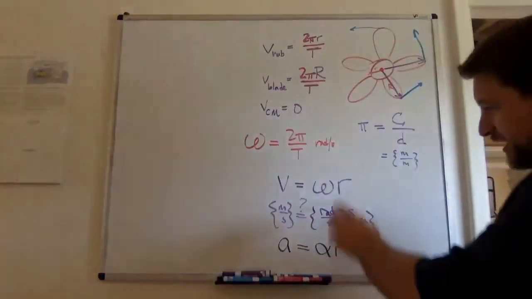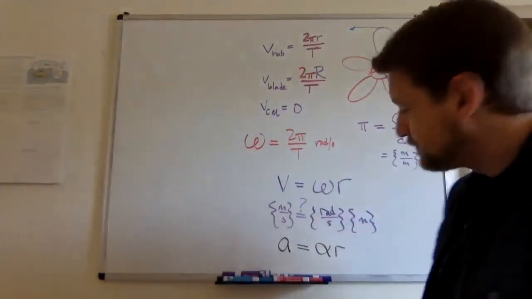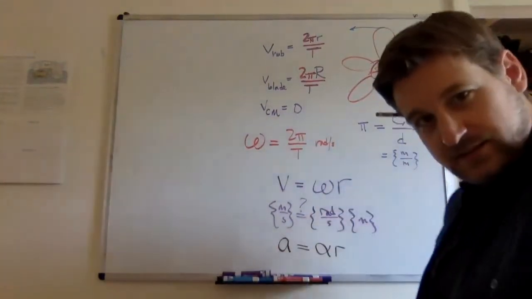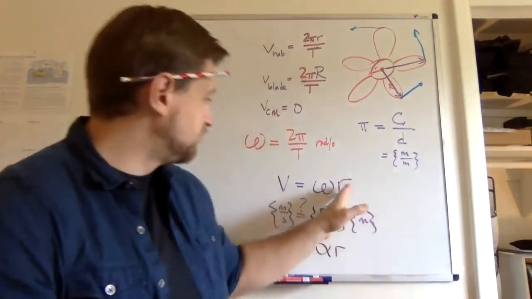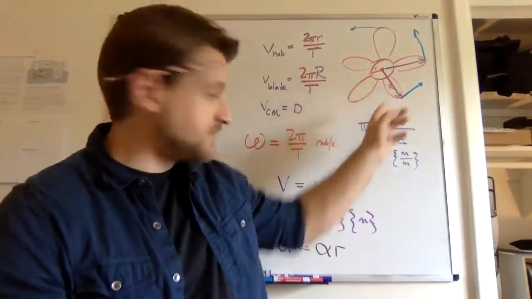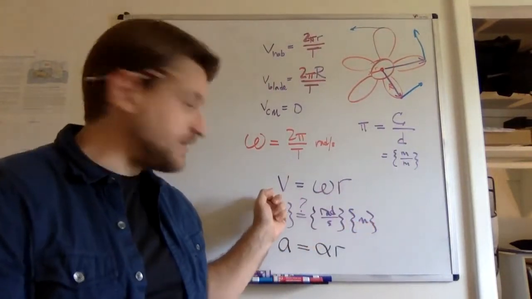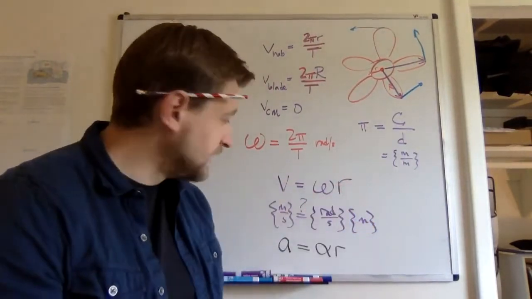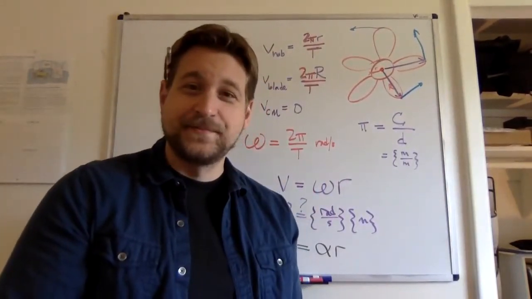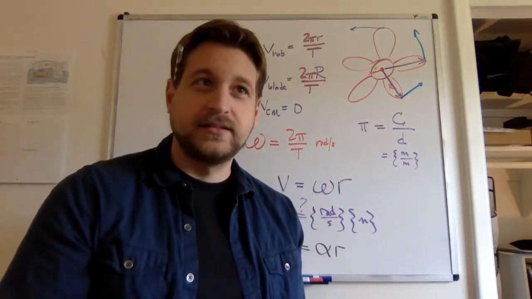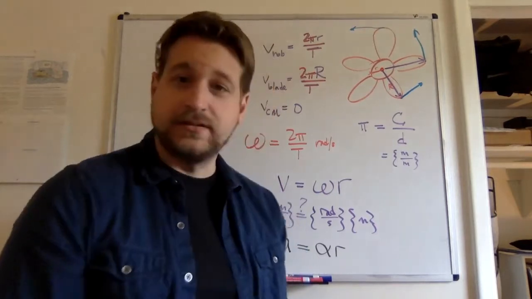But now we've got a right-hand side that doesn't change and a left-hand side that does, so we can't do that. What if omega is scalar and r is the vector, but they point in different directions? Then the direction of the right-hand side isn't the same as the direction of the left-hand side, so this is a broken equation. The only way to make this work is if all three are vectors.